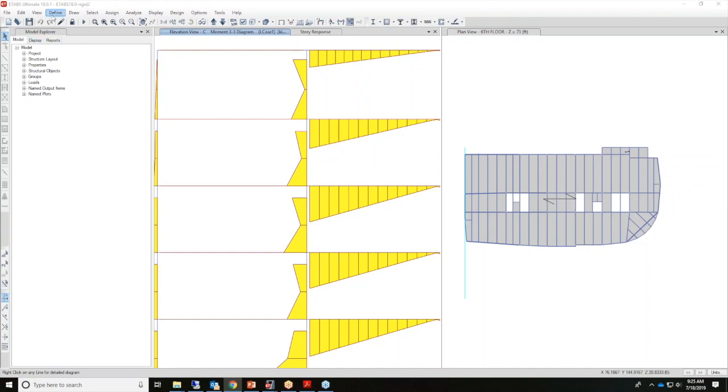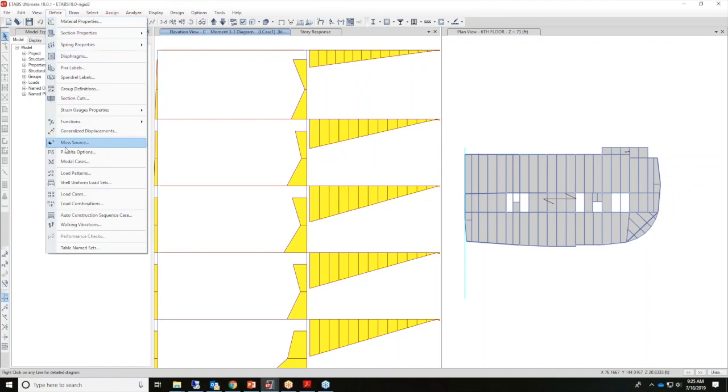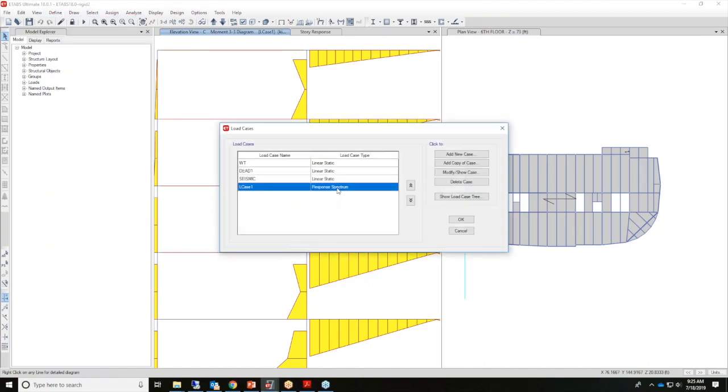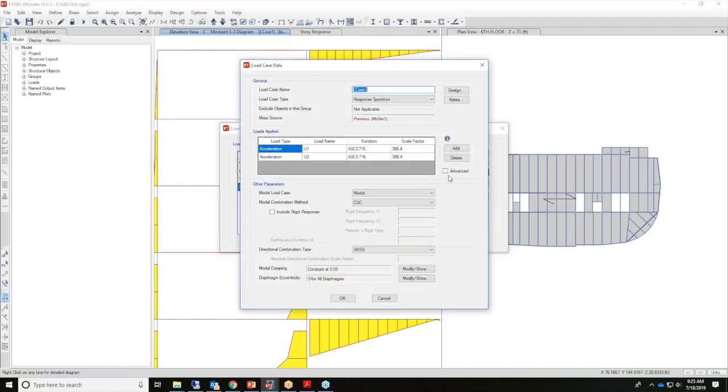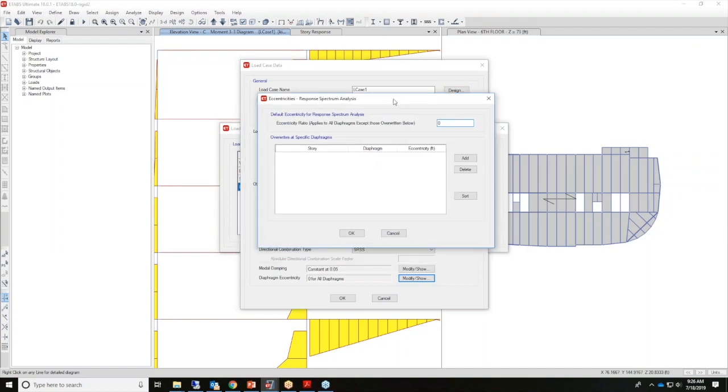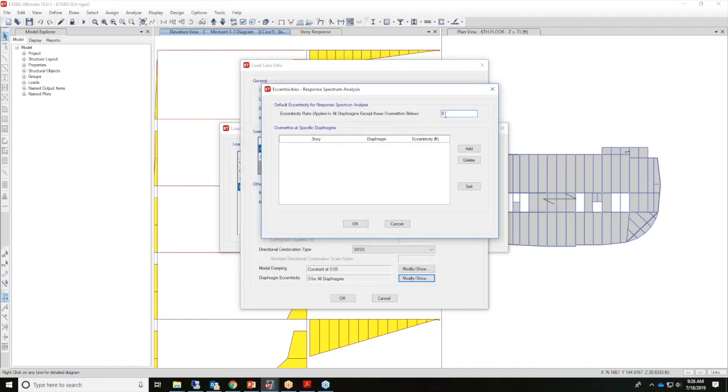Okay, so let's go back, there's a question about the diaphragm eccentricity option. If I go to define load cases, response spectrum, diaphragm eccentricity, I could define a different eccentricity on every floor.